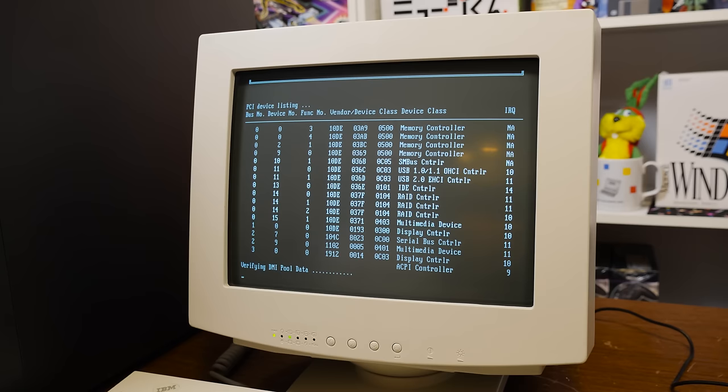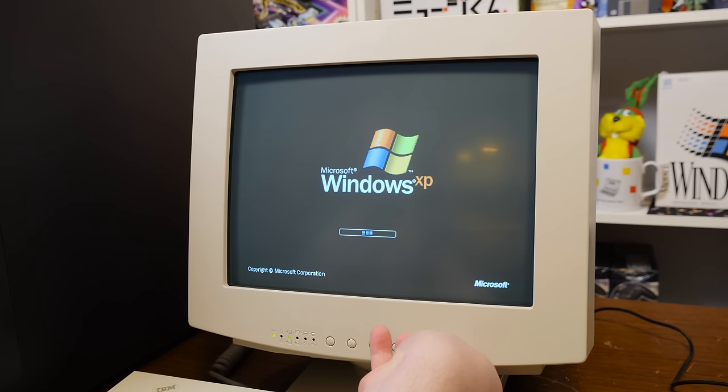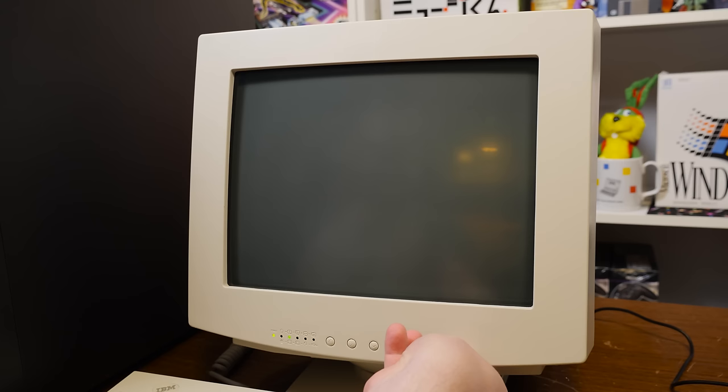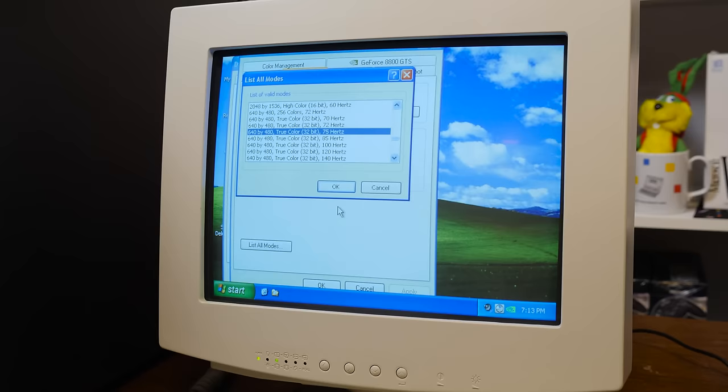Wow, yeah, we got a lot of leeway there. That is a nice tube. I mean, considering the not-so-great specs. But in terms of brightness and color, oh, yeah. That's vibrant. Let's see what kind of refresh it's got here. I think I had it set to 75 hertz. Yeah, I had it set to 75 hertz, so I'm assuming 85 will be just fine, because it said it would be, of course.